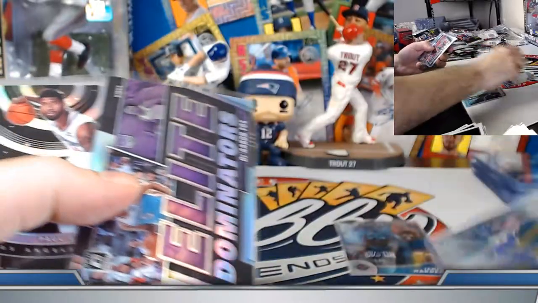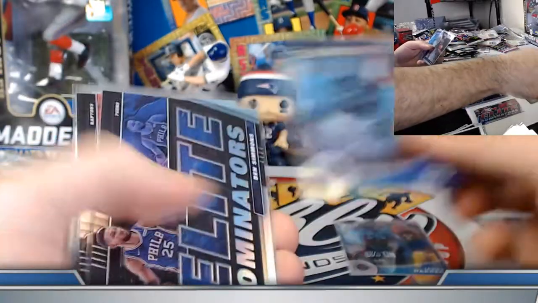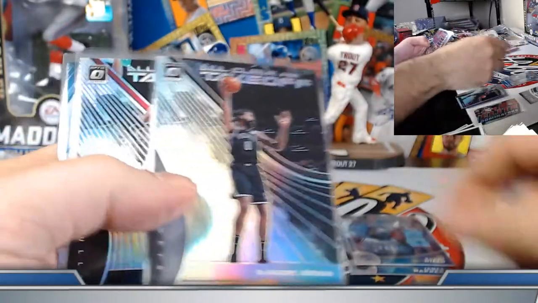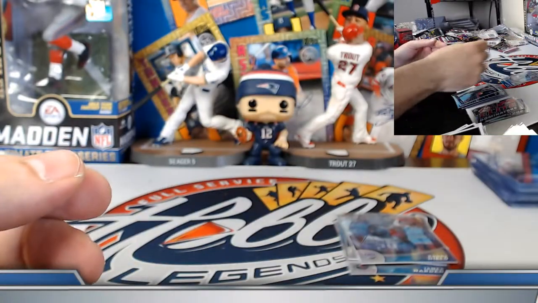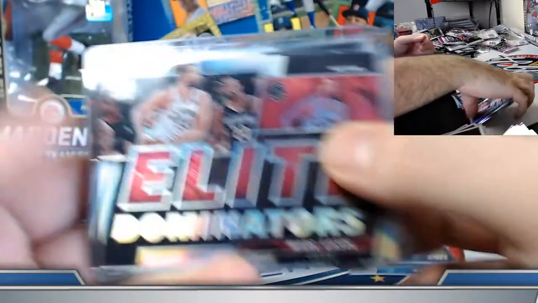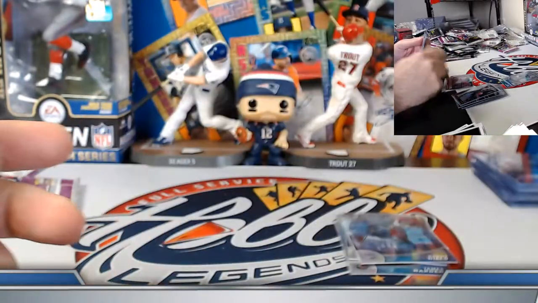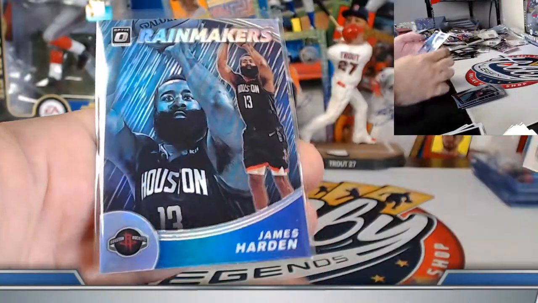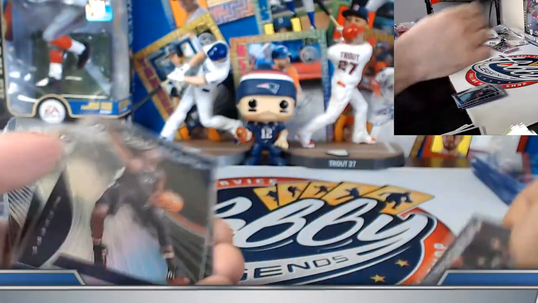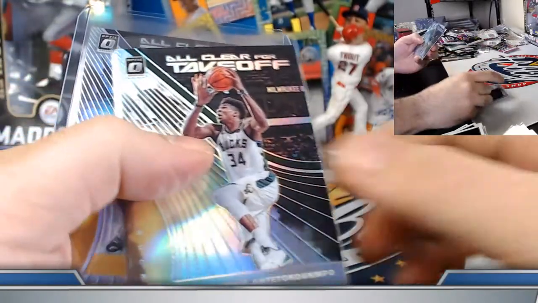Silver prisms coming up. Let's separate the inserts out first here, and we'll go over these by subset. All right, one Stargazing holo prism. Here's Paul George. Elite Dominators, in this case, holo prisms: Marc Gasol, Ben Simmons, Dame Lillard, De'Aaron Fox, and LeBron. Rainmakers, holo prisms, in this case, Buddy and James Harden. All Clear for Takeoff, holo prisms, a bunch of them in this one: DeAndre, John Wall, Zach LaVine, DeAndre, LaVine, Wall, Giannis, and LeBron.